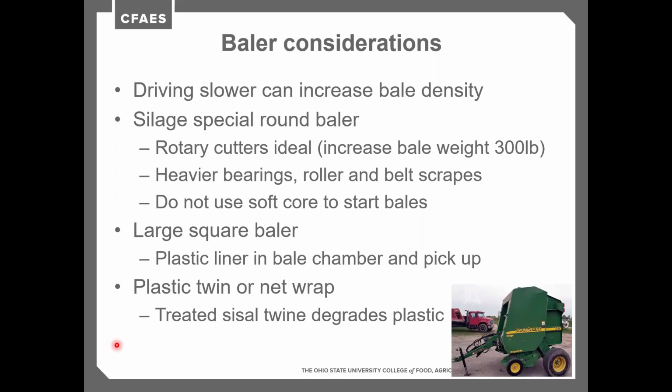So the silage specific balers are going to have heavier bearings, rollers, belt scrapers. What a lot of silage balers don't have, that they should if you want to make high quality baleage, is some sort of rotary cutter. That rotary cutter can increase bale weights by up to 300 or more pounds. They just make a denser bale.